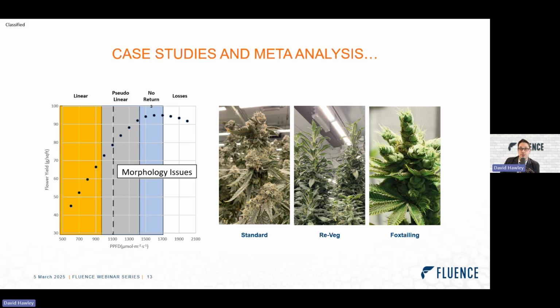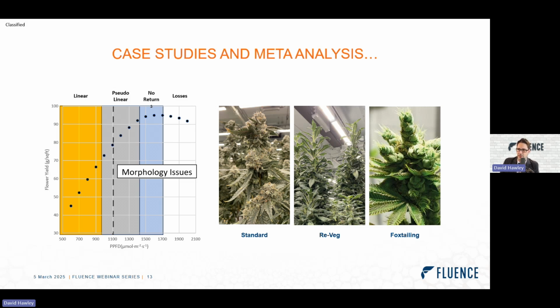What we've seen in general is that when growers try to operate at higher PPFDs, they have more challenges with the crop related to weird morphology issues. So in this graph, we're saying, okay, up to maybe 900 or 1,000 PPFD, things are pretty easy. And then in this stage, depending on your cultivar, this might not necessarily be that one-to-one linear return on yield. But again, things are still kind of easy-ish here, all things considered. But once you start getting beyond 1,500 micromoles, this is where we see people still having high yields, but more instances of peculiar crop morphologies.